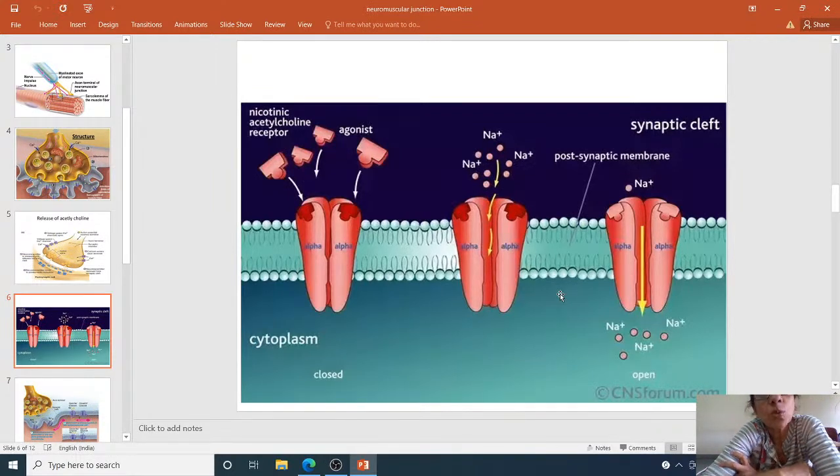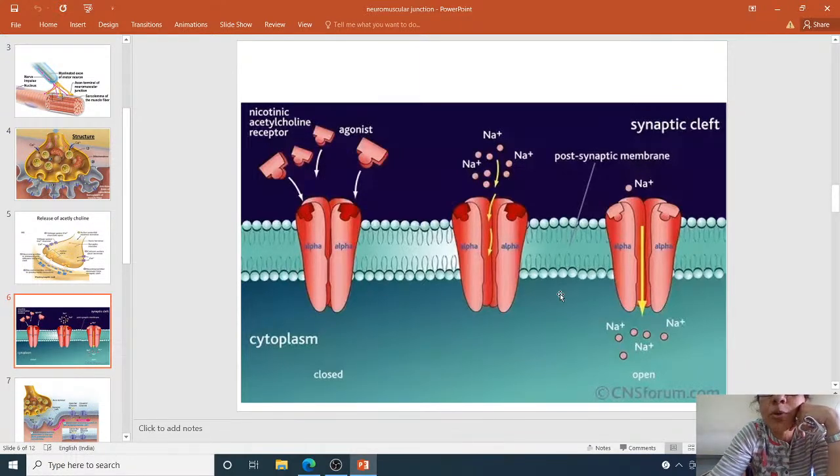But these receptors open up only when 2 acetylcholine molecules get attached to the 2 alpha subunit proteins. Only alpha units. See, now that has opened up. These ligands will come and bind to the 2 alpha subunits. Then only they open up. Then only these acetylcholine-gated channels open up. This is the protein complex and it opens when acetylcholine molecules attach to the 2 alpha subunit proteins.